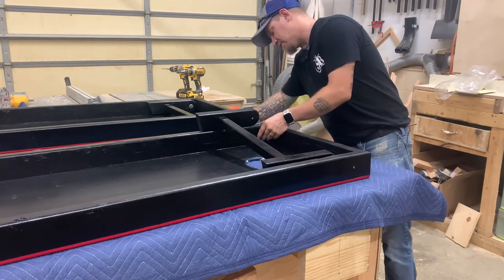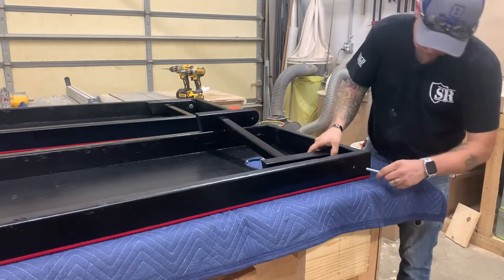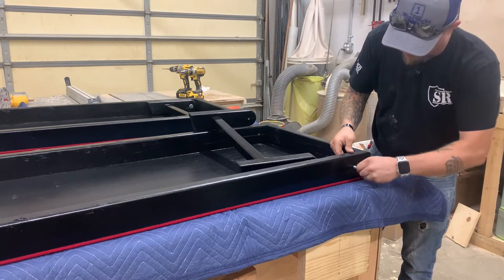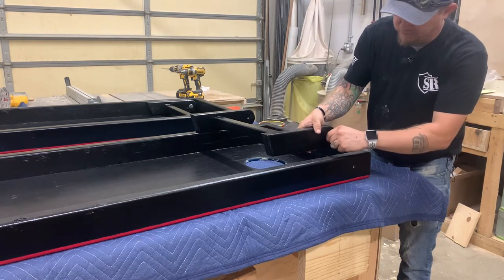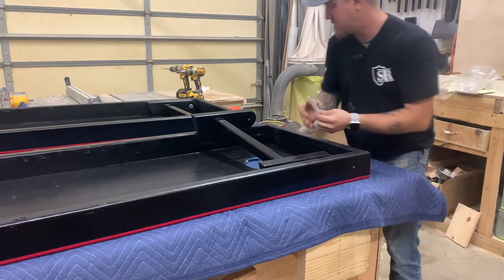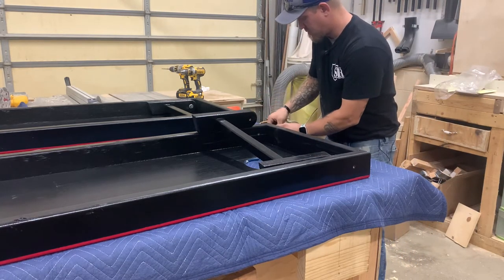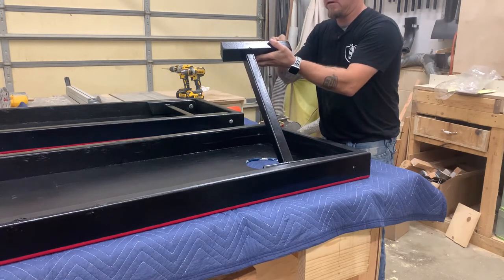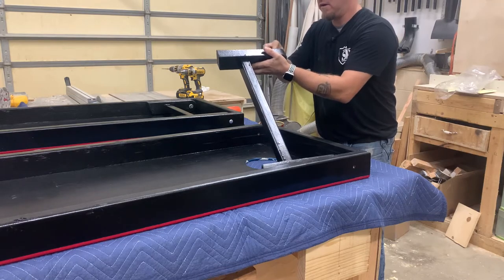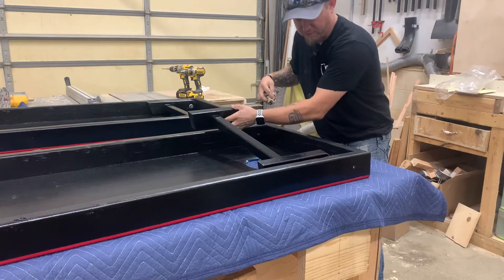First thing that I like to do is take the carriage bolt, run it in and out of the hole a few times just to make sure that there's no paint, no finish blocking the hole. And then we also do the same thing to the legs. Then we take some paste wax. We're going to apply a little bit onto the top of the legs and the board just around the bolt hole for the leg.